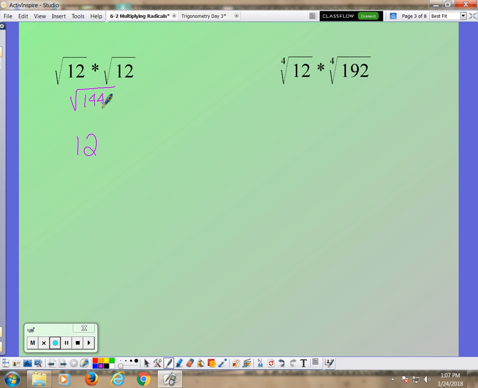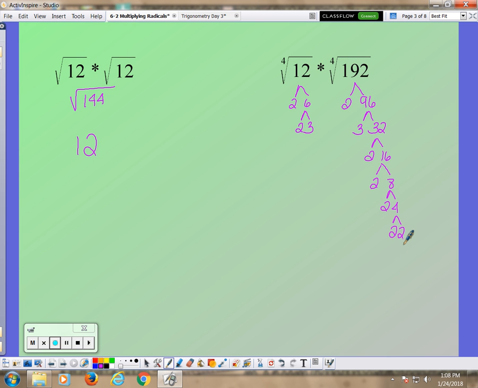Now, this fourth root problem is much more difficult. I could take this 12 here and multiply it to the 192, but I get an even bigger number than I'm already dealing with. So let's go ahead and factor tree the 12. So that's going to be a 2 and a 6 and 2 and 3. And let's go ahead and do 192, which is 2 and 96, and that's 3 and 32. And as we've done 32, what feels like 1,000 times already in the last 2 days. Okay.